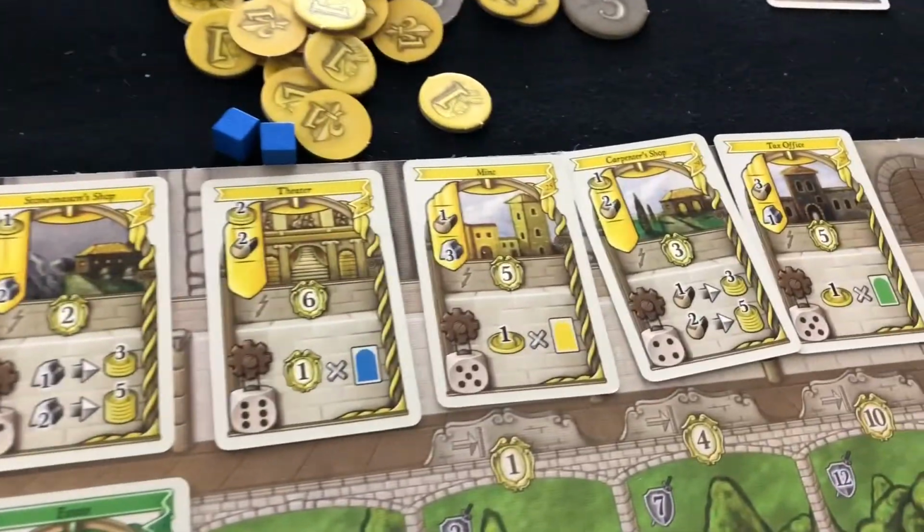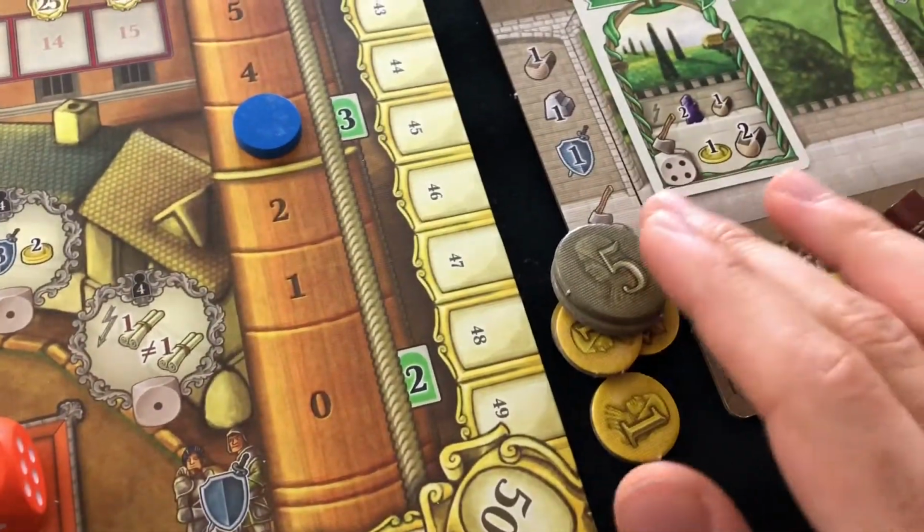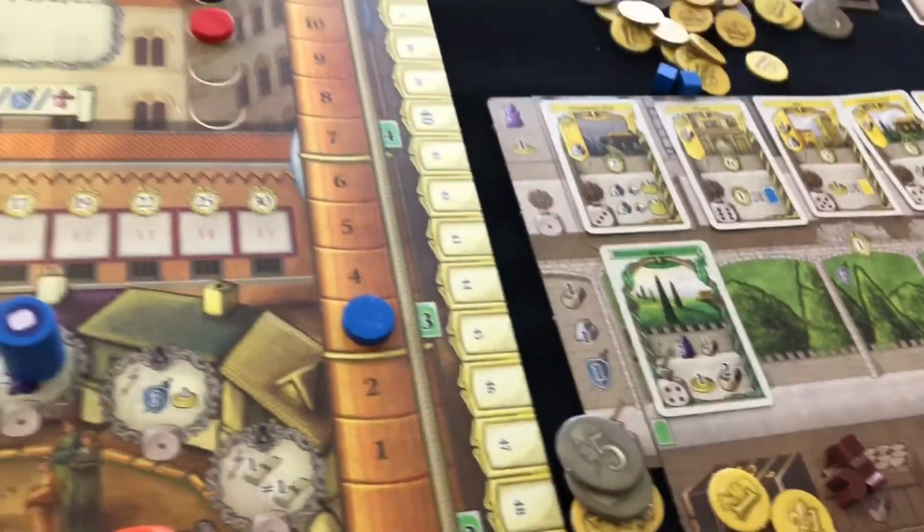And then the last one would be 1 coin for every green card. So I only have 1, but hey, why not at this point? I don't even really need this coin anymore. But look, so I have a ton of money to begin the new round. That is gonna be awesome for me.